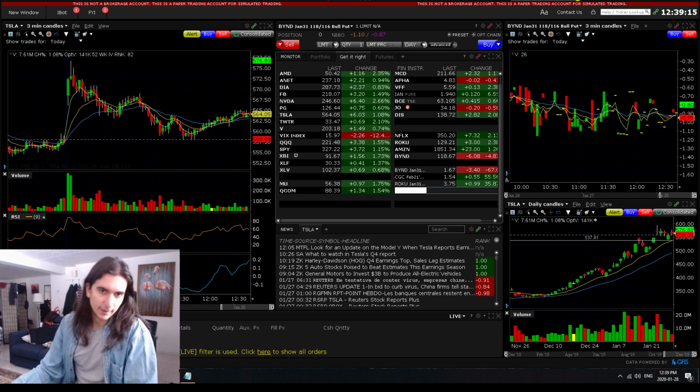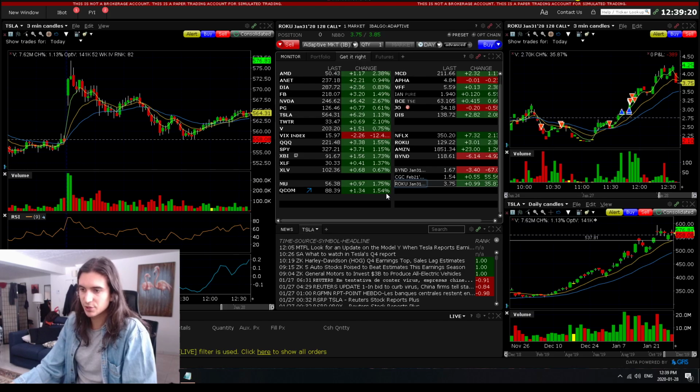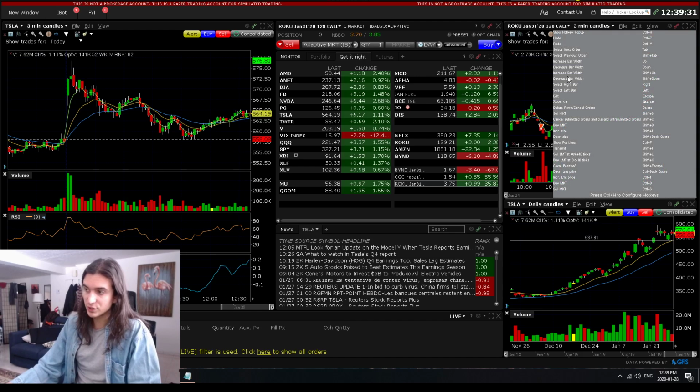All right, I guess we can briefly touch on hotkeys. So for example, let's say once you've selected the option you're trading, in order to access the hotkey window in Trader Workstation, you do Control H once you've clicked on the chart, and it will display all the hotkeys you have set up. Now, if you want to go into the menu to alter them, you need to do Control H again.